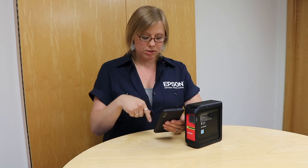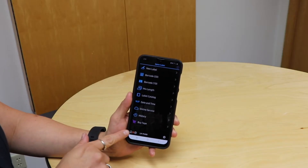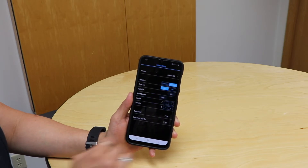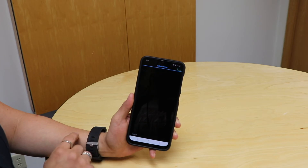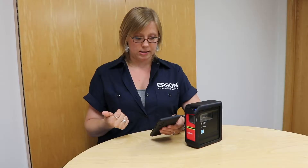Now typically what I find is you do need to turn it on in your Bluetooth settings and connect to it there, but once you launch the app you'll see that it has a little X and it's not showing that it's connected. So you're just going to hit the little gear cog, and typically just tapping on it is all you need to do. I'm going to tap on the 400 — it thinks for a minute — and then it gives you the green check. I'm good and connected.